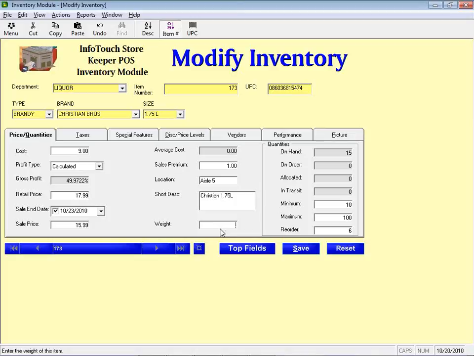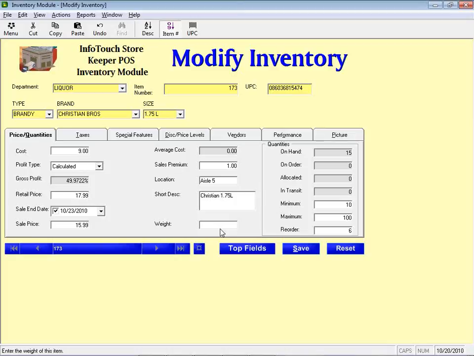There is a second entirely different purpose for weights, and it's one that's coming up a lot lately, and that is for tares when using a scale. So there is a registry setting that you can put into the system that says, you know what, I don't really want to use this weight field for POs.